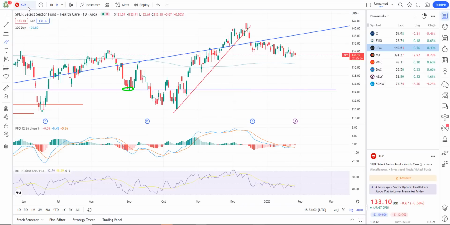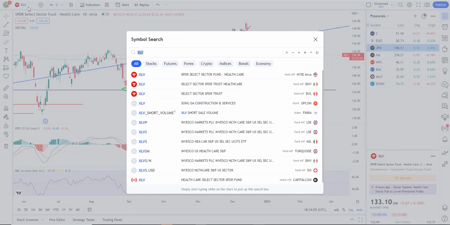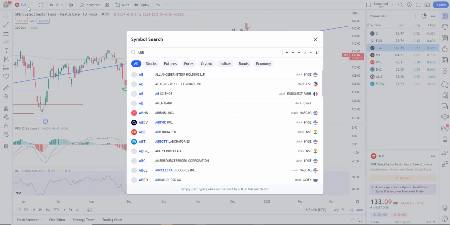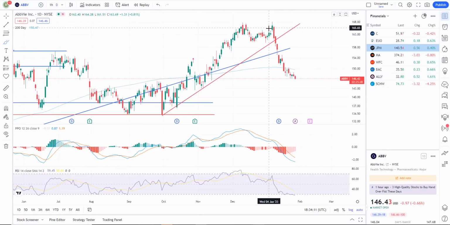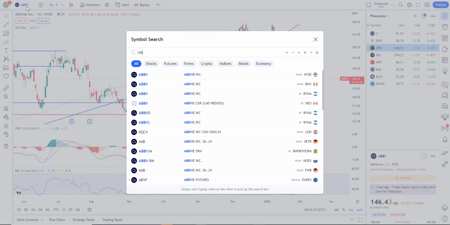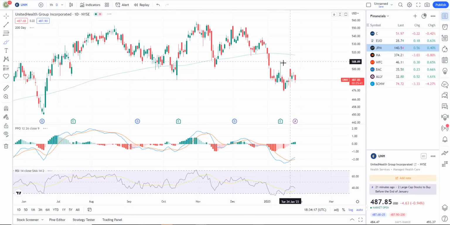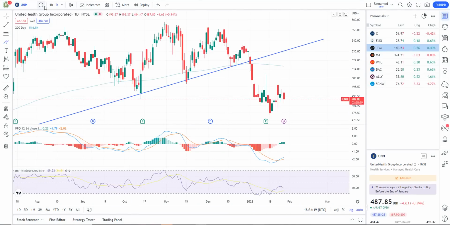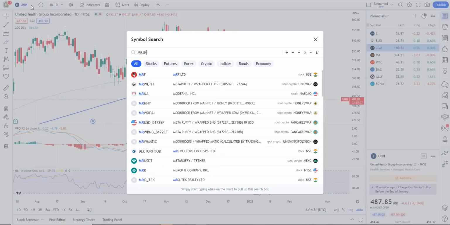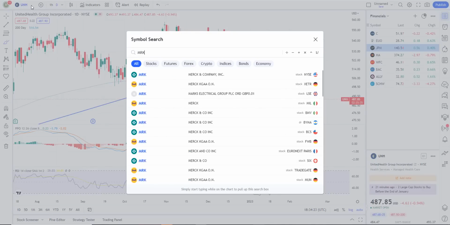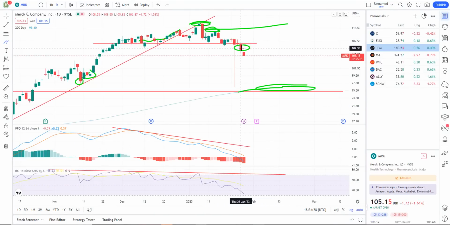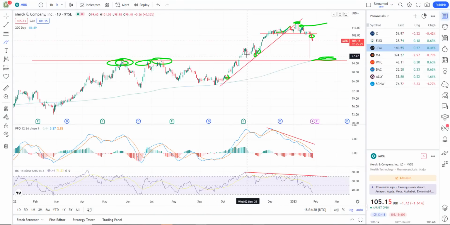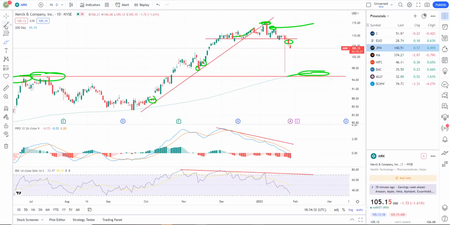And then when I rifle through some of these, ABBV, you can see there was a clear drop off, just profit taking, just selling down. UNH, this is the big one in healthcare, selling down here. And then the one that I pointed out to the private member group yesterday was MRK, Merck. This one had a really nice sell signal yesterday. So they got that in the private member group yesterday. But here's the thing.